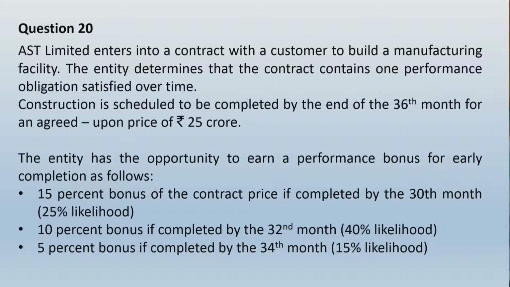So now if you can see in the question, 25% plus 40% plus 15% would sum up to 80%. That means the remaining 20% probability by default will be applicable for the situation where no bonus entitlement will be there. So we will consider those bonus valuations along with this 25 crore as the total consideration. So in simple words, this 25 crore is a fixed amount of consideration. This bonus will be a variable component of consideration that will be added, and it is clear that the expected value method will be most suitable over here because for each outcome the respective probabilities are informed.